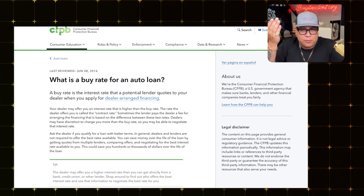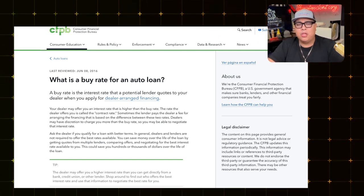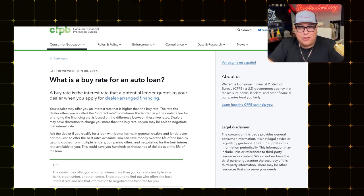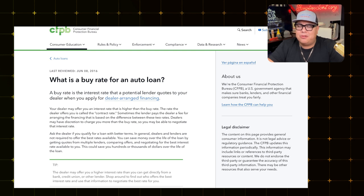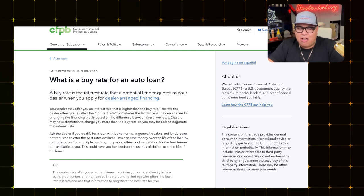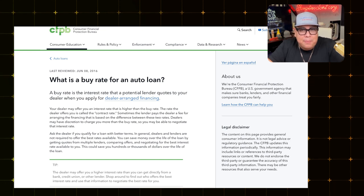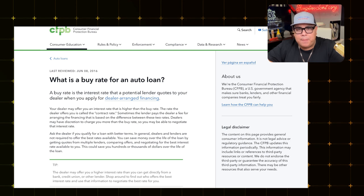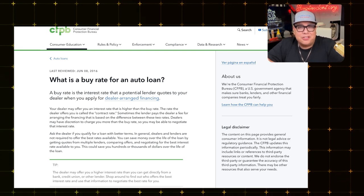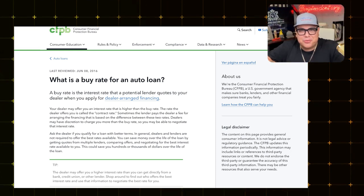The interest rate is offered to the actual dealership from the bank. Let's say hypothetically you come in with an 8% actual interest rate from the bank — well, the dealership can add an additional interest rate on top of that, anywhere from 1 to 3 percent. I'm going to put it up on screen from the CFPB so you can see this is 100% legal. So they can tell you the bank offered 11%, but in reality they offered 7, 8, or 9 percent, and the dealership tacked on that additional interest fee.